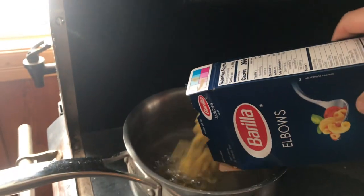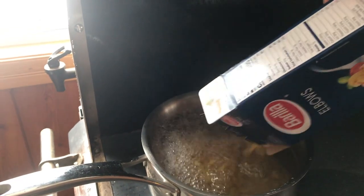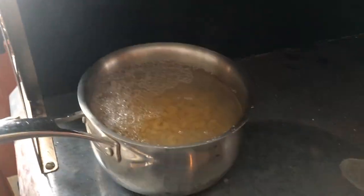So for lunch, I'm making the kids macaroni and cheese. Homemade, of course, and I'll show you guys how I do that.